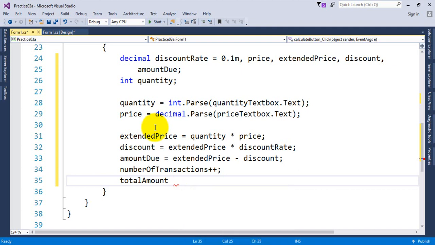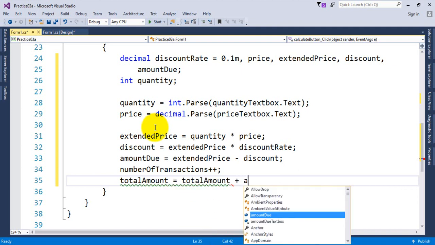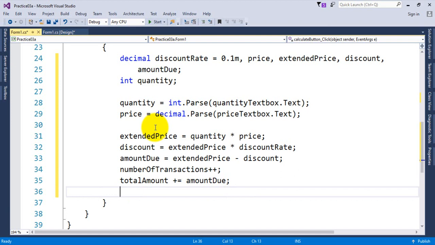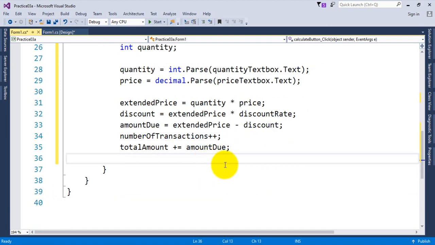It is equal to total amount equals total amount plus amount due, but it can be shortened by using the shorthand assignment operator. So total amount plus equals amount due.